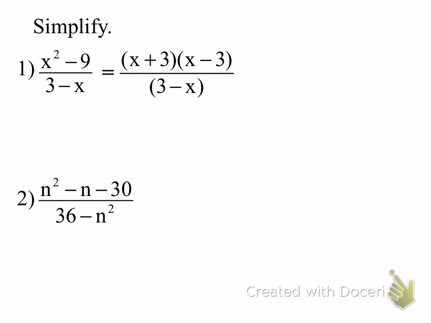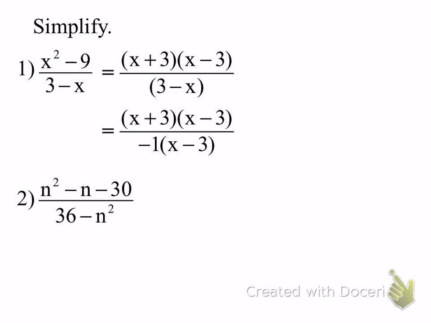So, Ethan, what might I be able to do? You need to make 3 minus x the opposite and put the negative as a positive. By factoring a negative 1. So if I factor a negative 1 there, they have to be exactly opposite, not just one of them opposite. Okay, if I factor a negative 1, what does this become? Negative 1 times x minus 3.